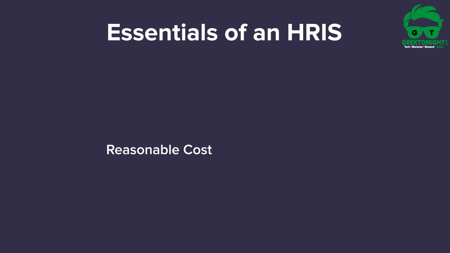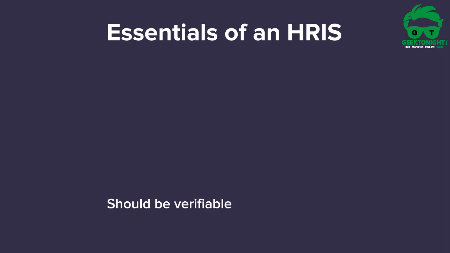And the fifth one is easily accessible. A good HR record should be easily accessible by all the departments at any time in the organization. It becomes easy to maintain if accessed from anywhere. The last second one is accurate. HR records should provide accurate information. This will save the time of the managers and they can involve themselves in many other decisions of the organization. The last one is should be verifiable. An HR record should be easily verifiable at any time by the managers in the organization.